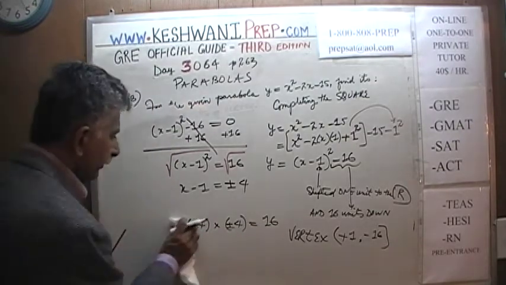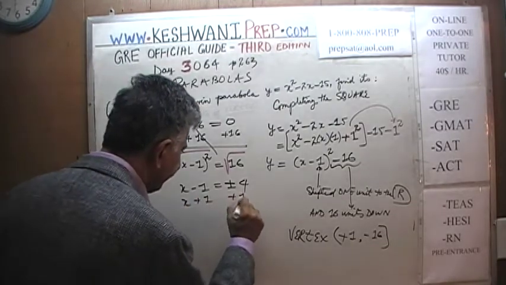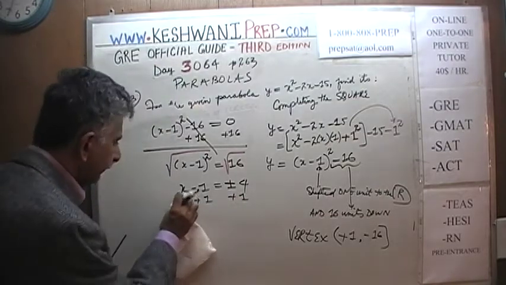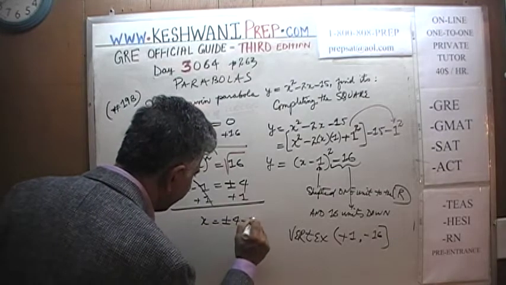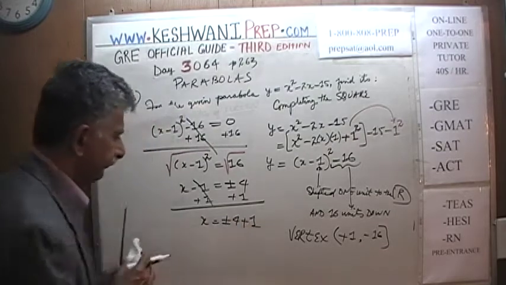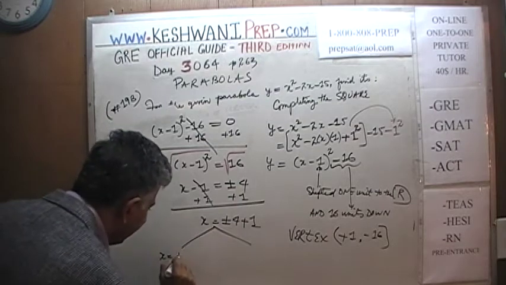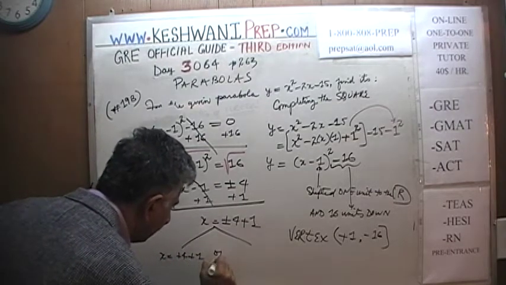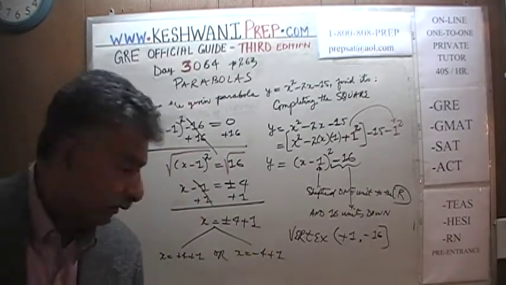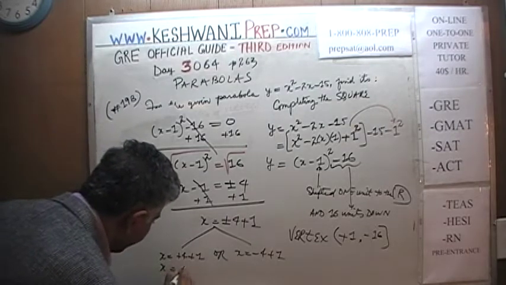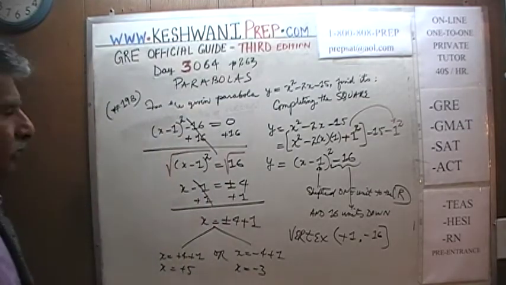You understand? And let's add 1 to both sides and we will find our x. So x equals positive or negative 4 plus 1. And that gives us the two solutions. X is either positive 4 plus 1 or x is equal to negative 4 plus 1. In the first case, x will equal positive 5. And in the second case, x will equal negative 3. There you go. Those are the roots.